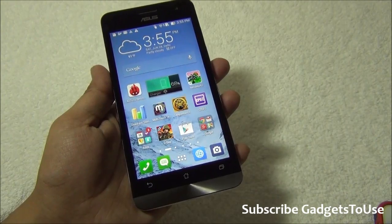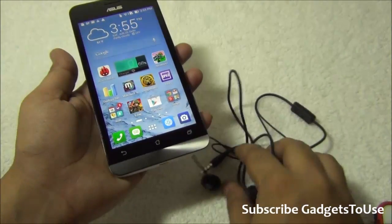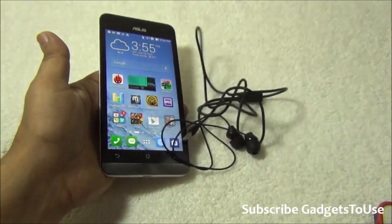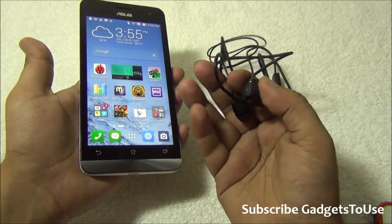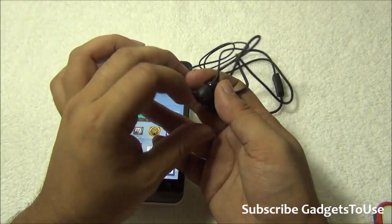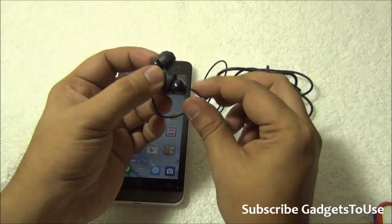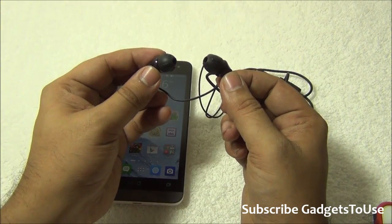As far as headphone clarity or the quality of sound which you will get from the supplied headphones which you will get within the package of this phone, the sound quality which you will get from these headphones is decent. Again, the bass levels are not too good, they are kind of low, but the clarity of voice is pretty nice.